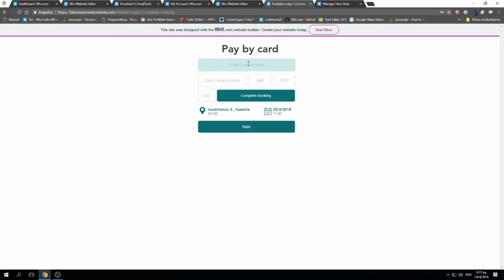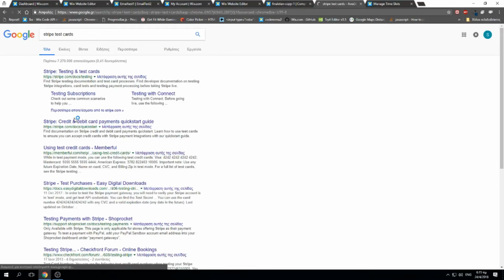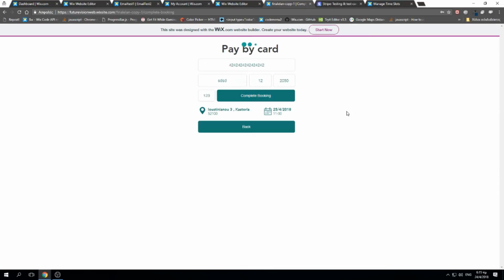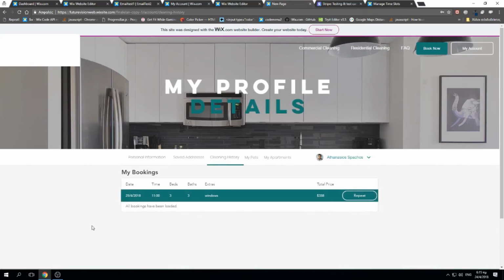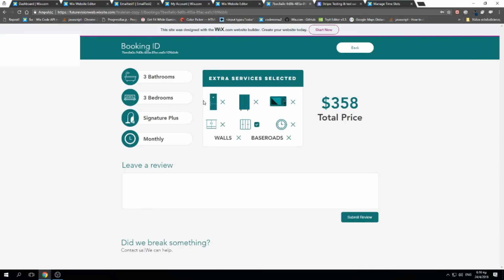Now the user fills in some information, and he's being redirected back to his cleaning history and gets the history here. So how will we set that up so the user receives an email with all that information once he completes the booking? So we'll need to have all this information along with his personal details sent to his email.